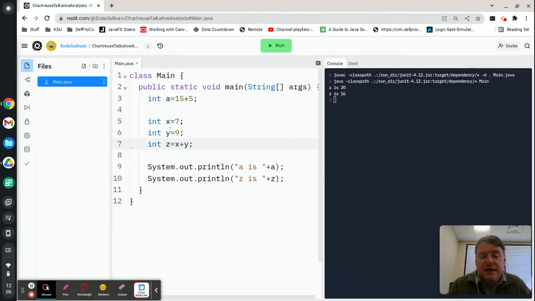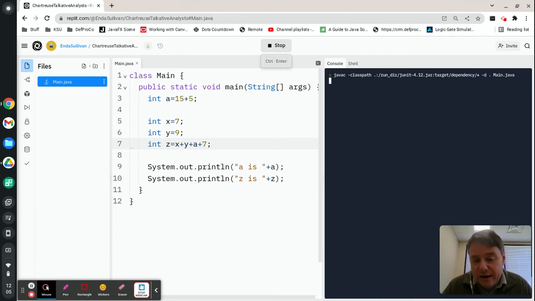So I could say z is equal to x plus y plus a plus 7, and you can mix and match things as much as you want, and it will still work. And you can add in subtracts in there and all the rest, and that'll cause no problems. So you can have as many operators in there as you want in a single statement. So z is now 43, and that seems to make sense because that used to be 16. 16 plus 20 is 36, plus 7 is indeed 43.